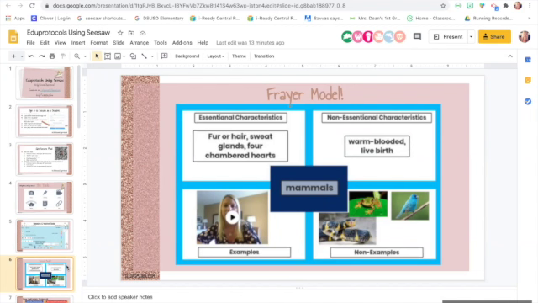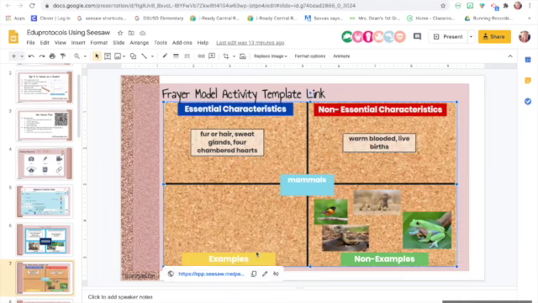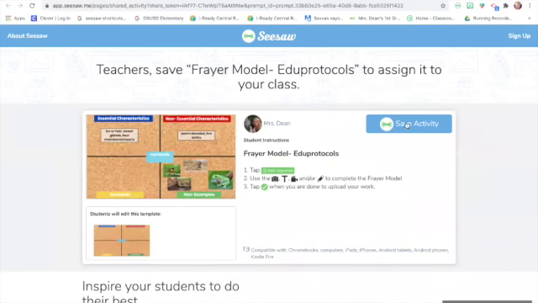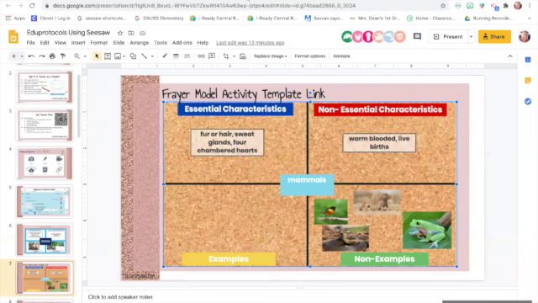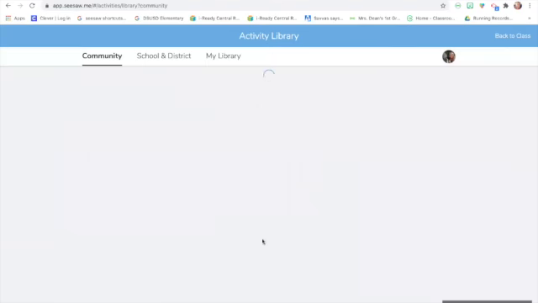But with Seesaw, I can let them do things a couple different ways. So you can see here, they can do text boxes, they can also do pictures, and they can also do video. So I'm going to assign this template to you. This is one of my templates. And if you have this presentation open, when you click on this, the link will pop up for you to open up. And you will be able to save this activity to your library and assign it. So it's already made for you, ready to go. So definitely make sure you have this presentation. I'm going to actually show you, I'm going to assign it to you right now.